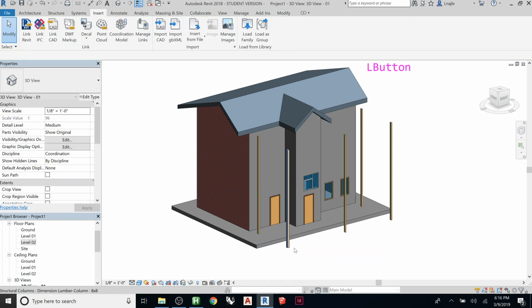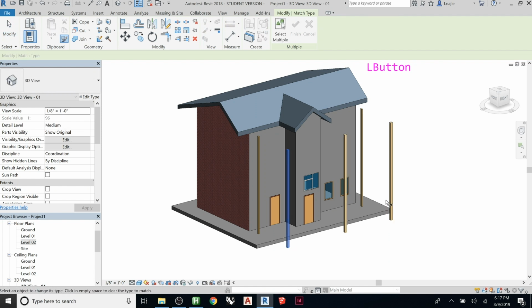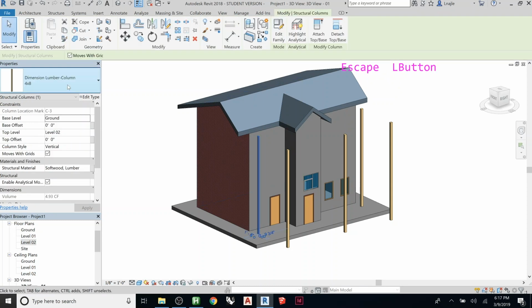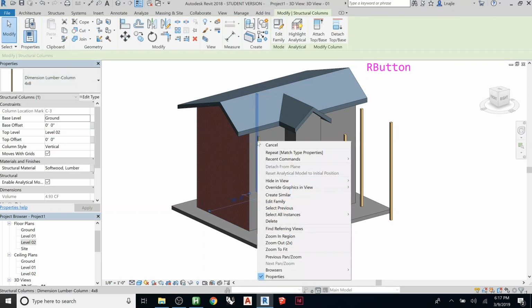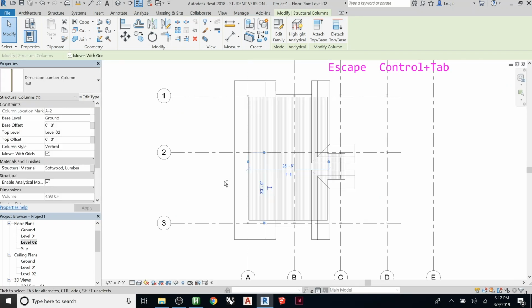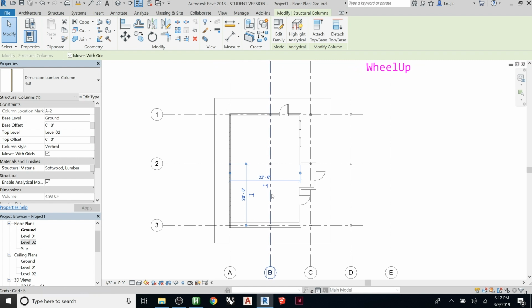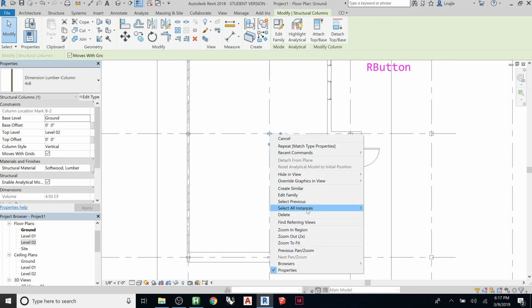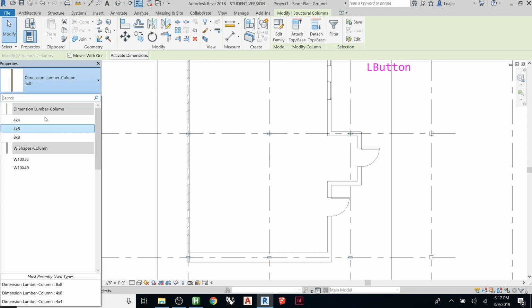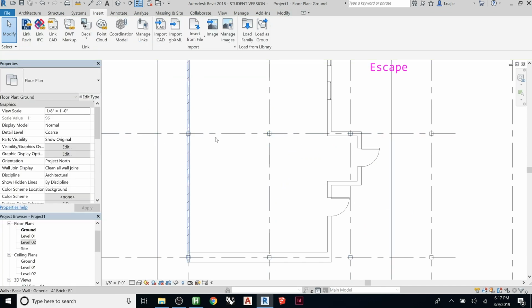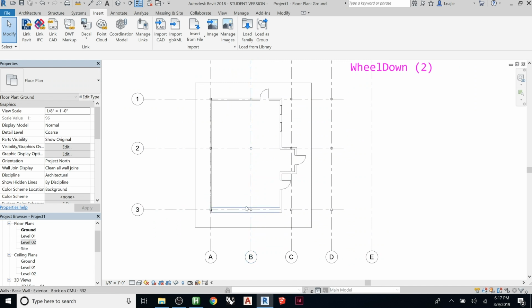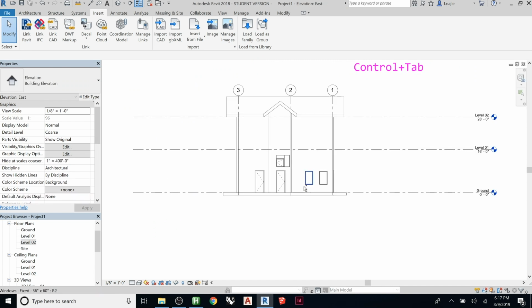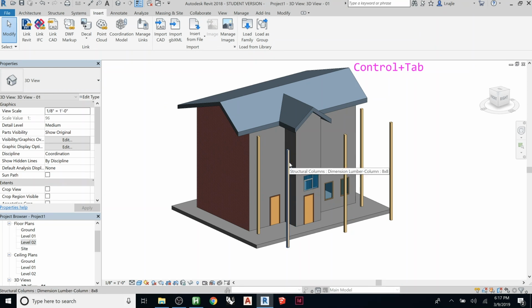And we can either match properties and grab that one and grab all the other ones, or we can select this one and manually change it, or we can tell it. Let's go to a plan view so you can see these change in plan. We can grab that guy and say select all instances in the entire project and change the 4x8 to 8x8. So there you go. That's in there. We've got our columns, we've got our roof, and we've got this. These guys are floating out in space.